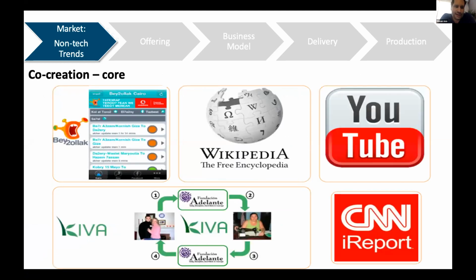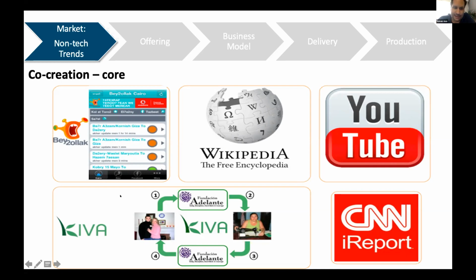Another example of co-creation, and this is a very important concept, is Wikipedia, right? What happens in Wikipedia is that a platform is created, and who puts the information on the platform? It's the people. So that's called co-creation. YouTube is also co-creation, as YouTube doesn't do everything on its own. YouTube creates the platform, and then the people are the ones who actually upload the content. So someone does something, and the other one does another thing.